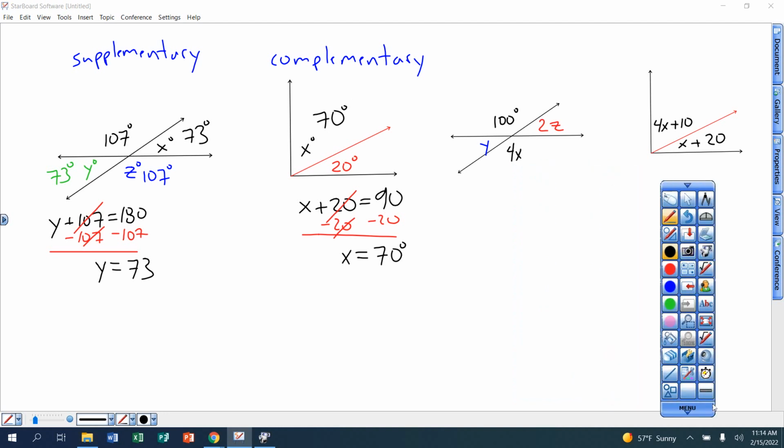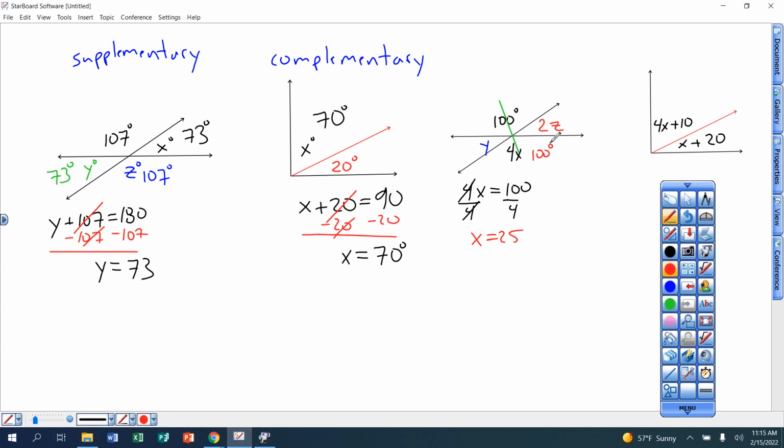Here we go. I want you to know that these are vertical. So I'm going to start setting those up. 4x equals 100. Divide by 4. And that gives me what x is. I know that angle is 100. But if I want to know what that number is for x, to plug in there and times to get 100, x is going to be 25. And of course, that angle is not 25 degrees. Nope. That angle, when I plug it in, is 100 degrees. It equals the angle right across from it. But x is 25 to get that to be 100.